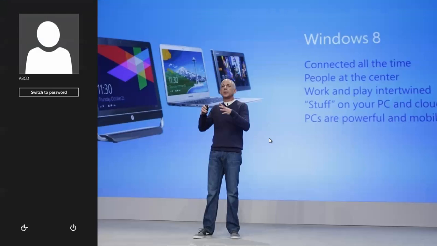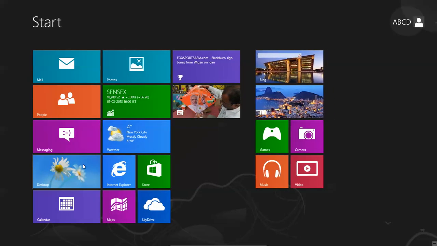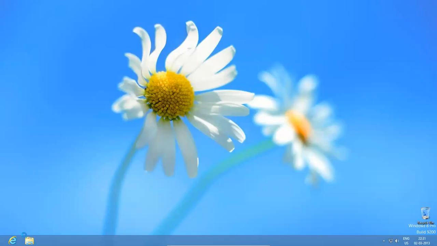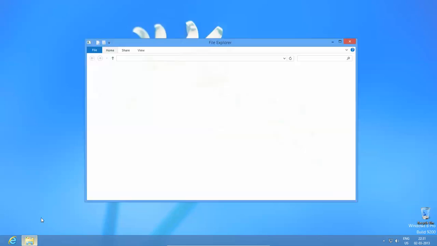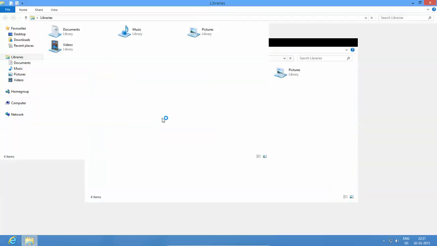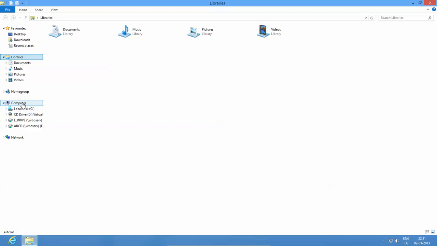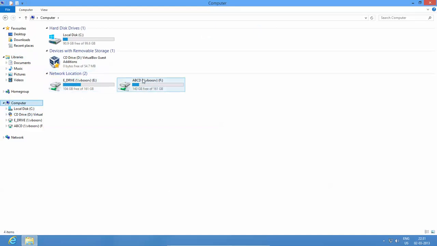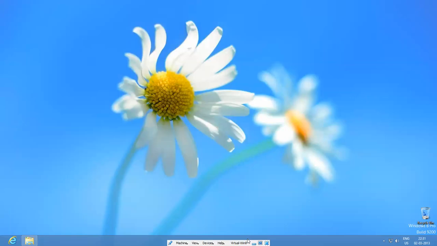Just click anywhere. Now you can see the shared folders here. As you can see, E drive and ABCD folder here.